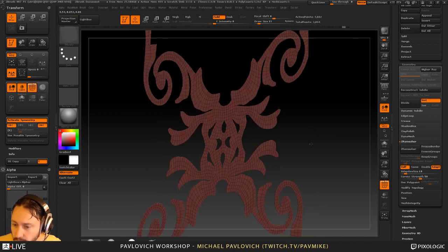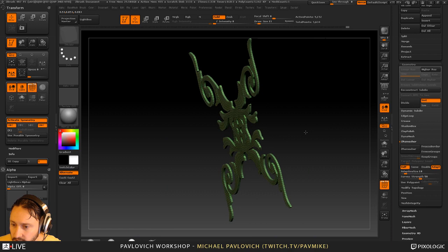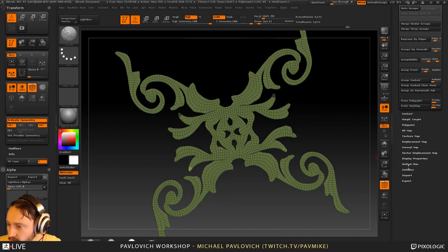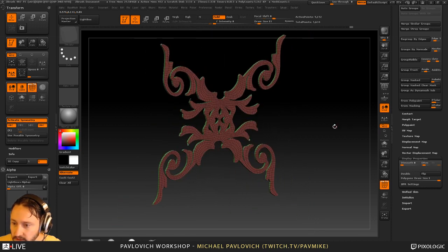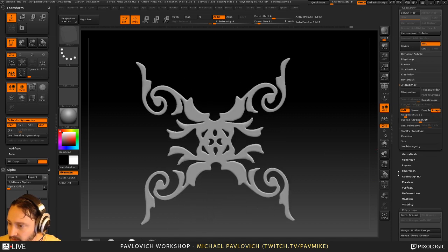I always pull back for some reason, but if I pull forward, that'll give us thickness and it won't flip our normals. If we pull backwards, you'll see it looks kind of flipped, so we have to go back down here to display properties and flip those around, and then we've got this piece here. And of course, you can crease by polygroup if you want. So if I hit D, that's just going to subdivide these, and that's just a preview here.